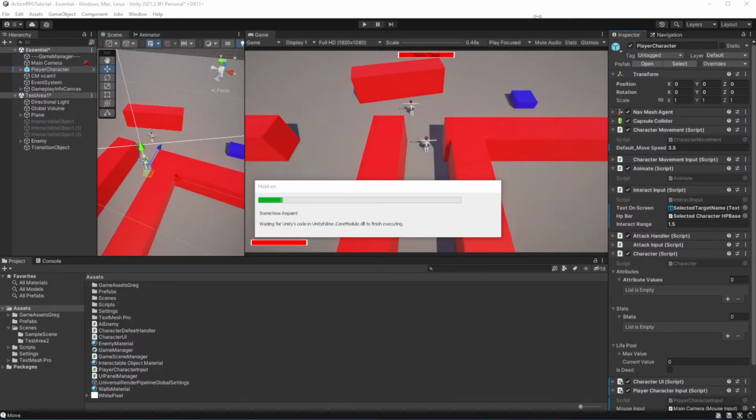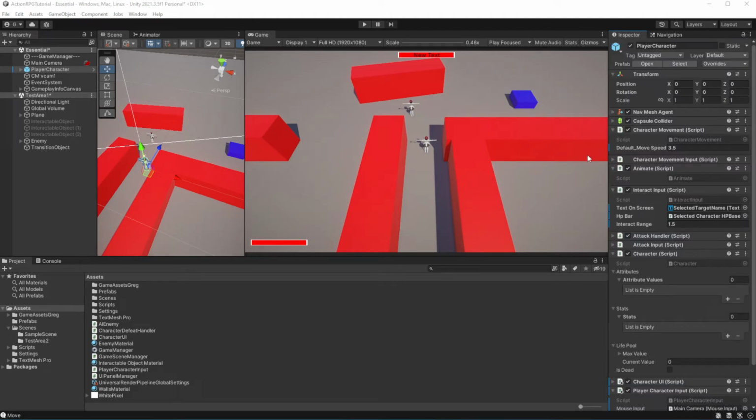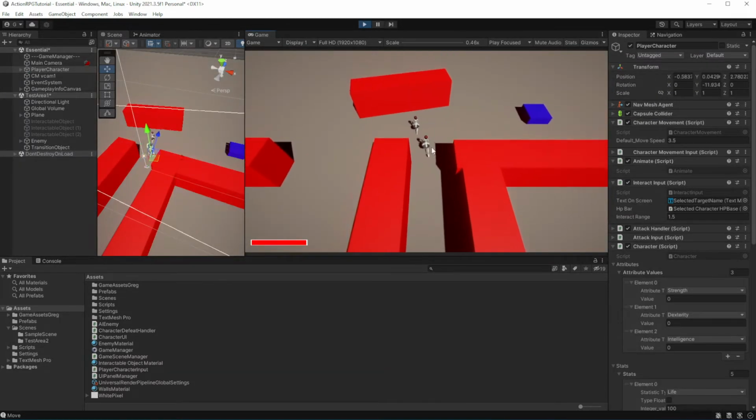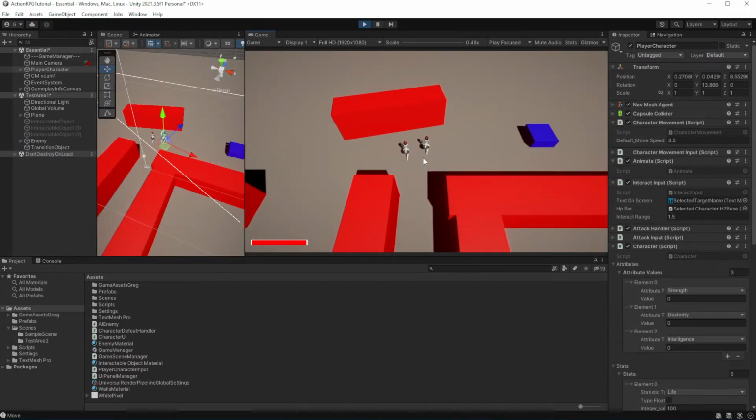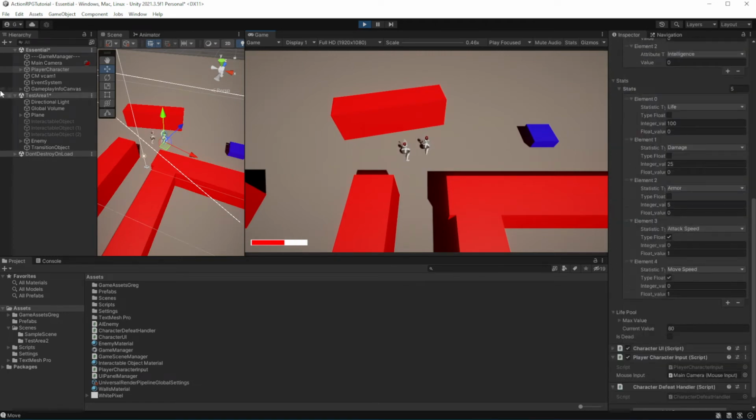Now if our player is defeated, we will not be able to control the character anymore. Good.